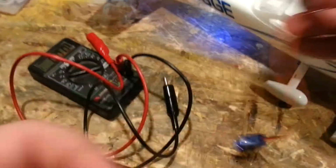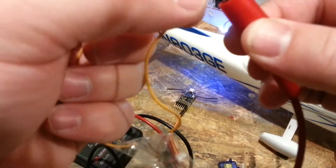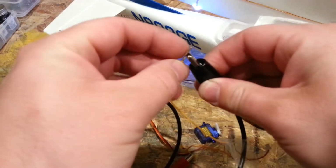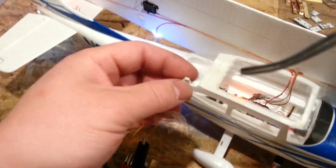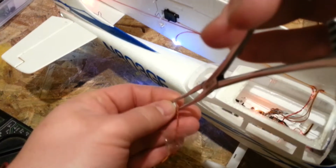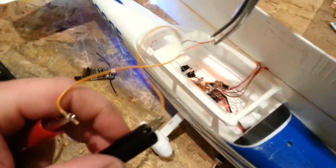So now the next test is going to be a little bit more definitive here. I'm going to actually just land this right there, and then I'm going to land this right there. And then we'll just keep those two from getting close enough to touch. We're going to plug in, and then we won't have any real load on there then, so we can keep those apart.